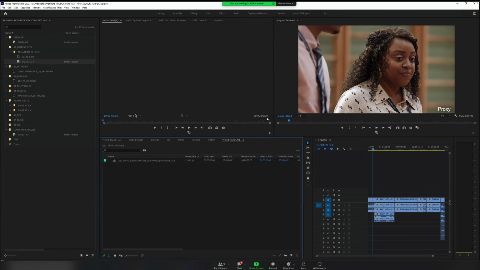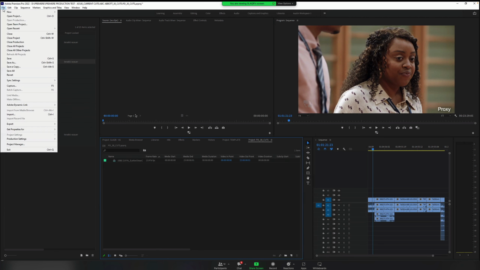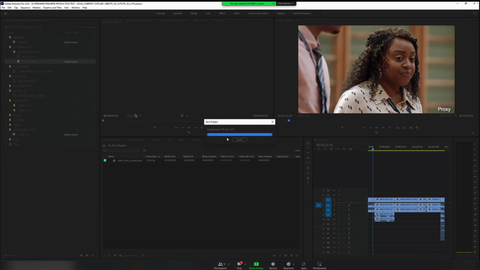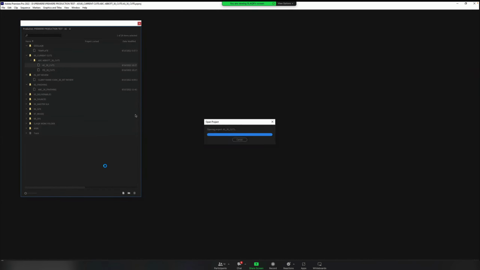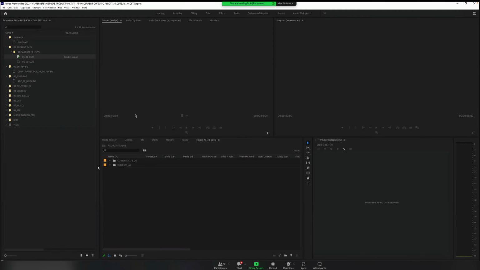It's actually a good point when you're working in productions, because you're working in actual projects. You've got to be careful about saving, because I think if you go to the file menu or edit, there's a shortcut for save all or something like that. Yeah, save all right there. Save all projects. You're going to want to map a shortcut to that, and you could say apply to all too. Because Premiere is crashy. There's no two ways about it. So you're going to want to build muscle memory to just save as often as possible.